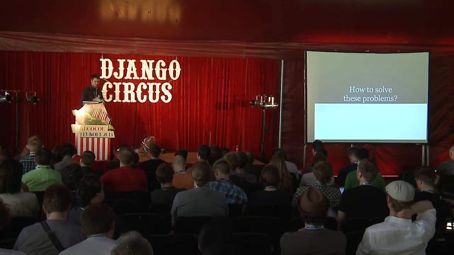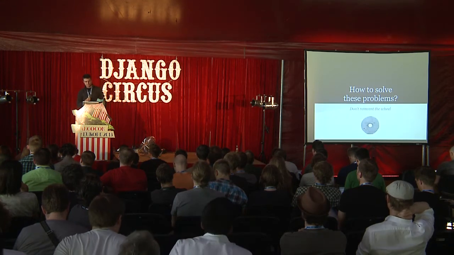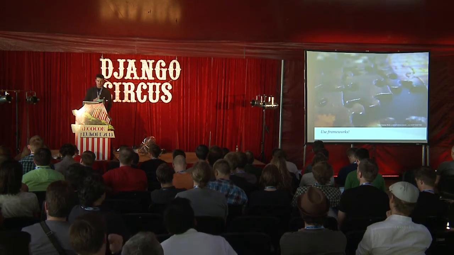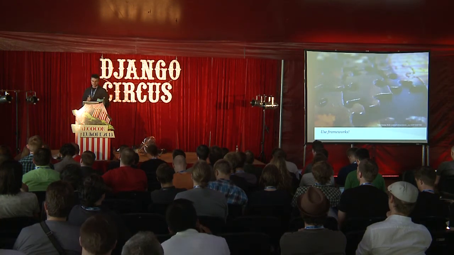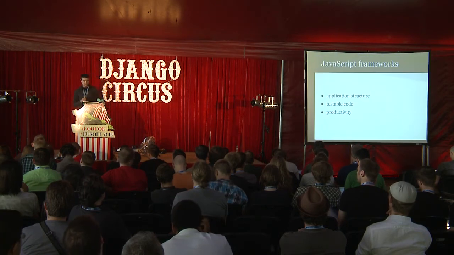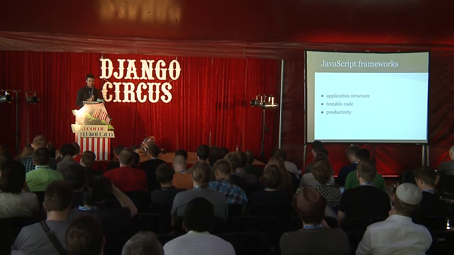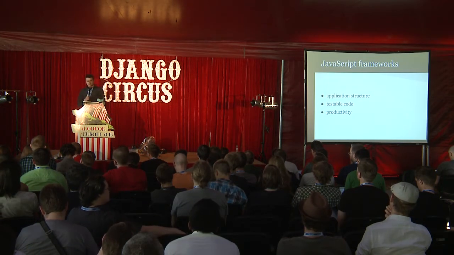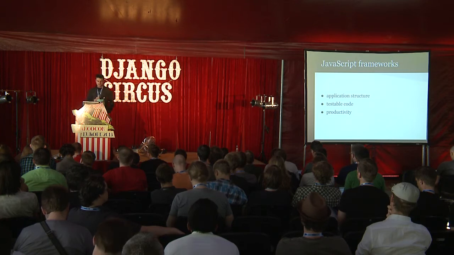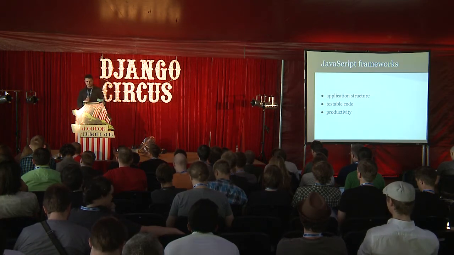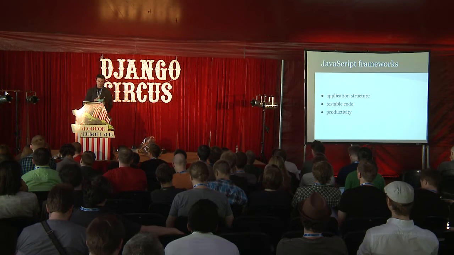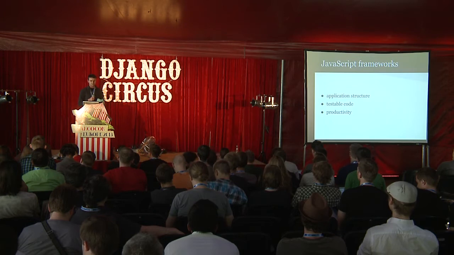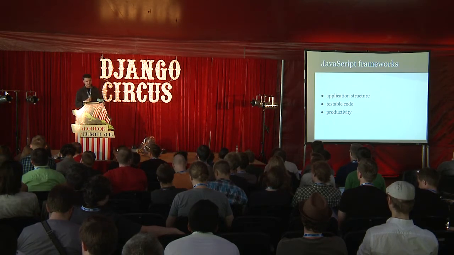So how to solve these problems? Of course, we don't have to reinvent the wheel because there are frameworks, like we have Django in Python. Maybe it's nothing special, but let's think about what JavaScript frameworks, and probably not only JavaScript frameworks, give us. First of all, it's application structure for all our code base, and thanks to that, our code is testable. Because of that, we also gain productivity because moving forward with new features is much easier.